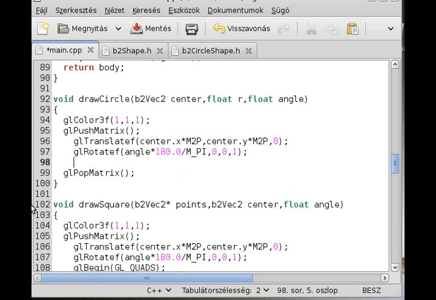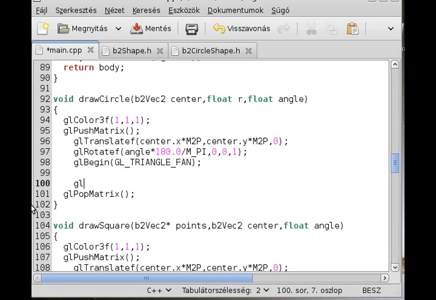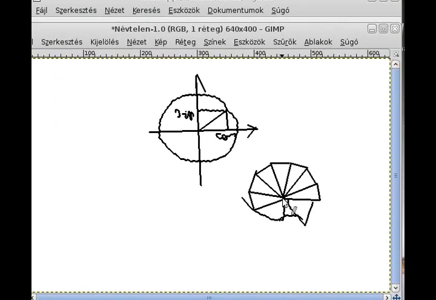Right, and here is where the trick will come. So glBegin and GL_TRIANGLE_FAN and glEnd. So this is what starts out from the center. First of all we have to do the center point, because that will be the first vertex. The first vertex is the center point, and all the next vertices are basically the triangles forming to the center point. So this is how it is, and then it will form our circle.